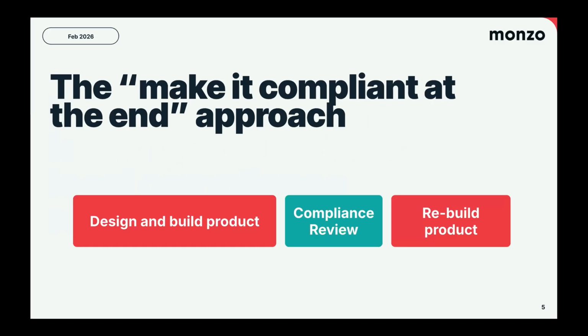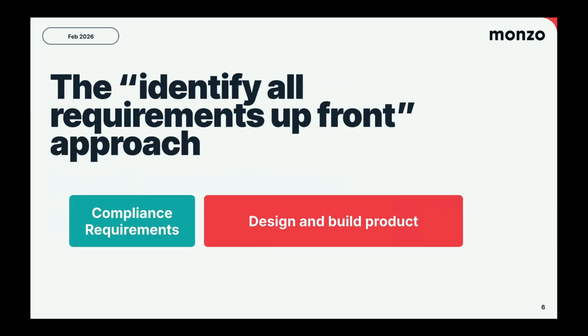The other approach, which has been more typical, is to identify all of the requirements upfront and produce a set of product requirements that can then be input into the design and build of the product. That works, but it has a couple of downsides. One is it takes time to go through all of the rules, regulations, and guidance documents to produce that input for design and product. And that creates a period of waiting where the product teams can't get started yet because they don't have that input. This waterfall style approach to project management results in longer, slower projects rather than more agile processes.